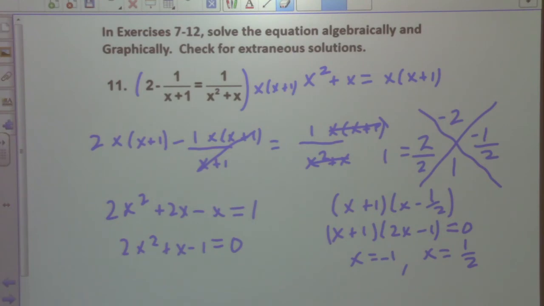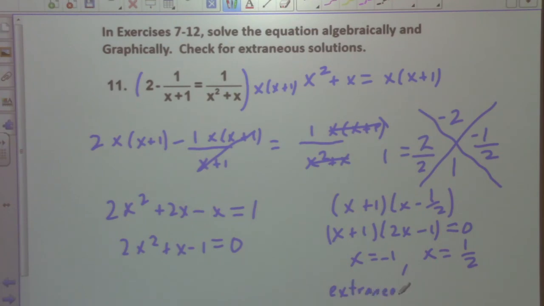A couple different ways I can think to check. What are a couple ways you can think to check for real versus extraneous? Check the denominator, right? And if you can say, is negative 1 going to work? Will negative 1 work? No, it won't work. So we know negative 1 is extraneous, just based on that, right?